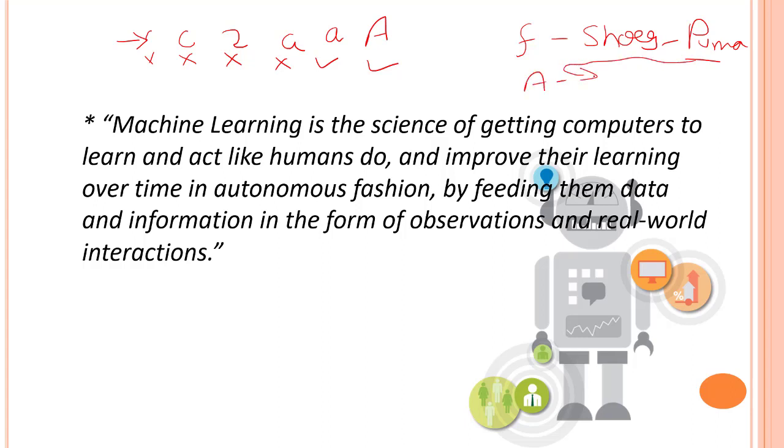So that's from your data. The machine is trying to understand that you are looking for Puma shoes, so you might like to buy this from Amazon. So whenever you open Amazon, it will show you that these are the Puma shoes and also similar shoes of that range, that look, that style. That's all based on some machine learning algorithms called recommendation systems. So what is machine learning? The field of study that gives computers the ability to learn without being explicitly programmed.